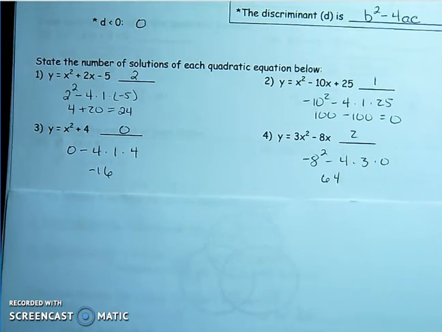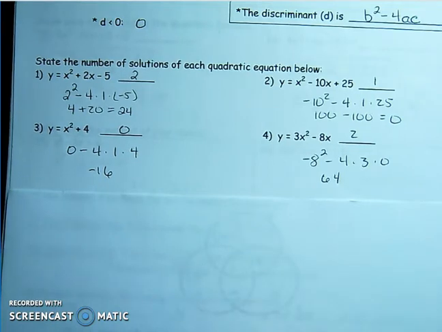The difference between number 1 and number 4 is when you take the square root, you get a rational answer for number 4, whereas you get an irrational answer for number 1. Meaning you can take the square root of 64 and solve the problem easily. And number 1, you can't take the square root of 24 as easily. You have to break it down. The radical never truly goes away, so that makes it an irrational solution.